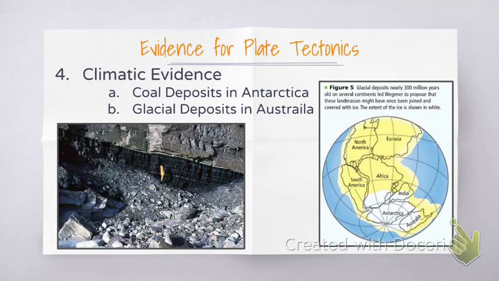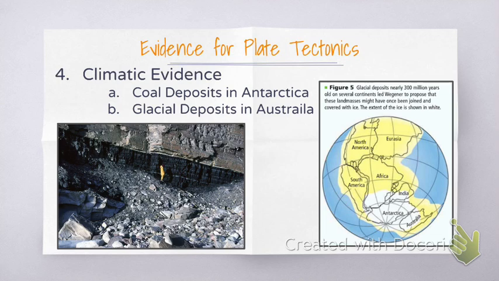Some other evidence that we have is coal deposits in Antarctica. Now, this doesn't make sense because coal is created by organic material, plants, trees, animals, and those things dying, decaying, being compressed over long periods of time. That's how you get coal. But this is Antarctica at the South Pole, so it's way too cold to have all these plants and animals. So the theory is, perhaps the continent of Antarctica was further towards the equator at one time, so it was moving.